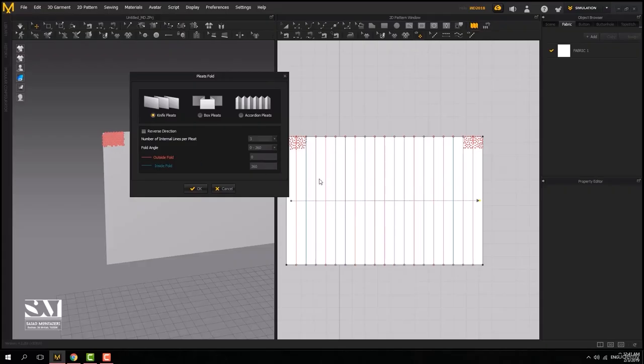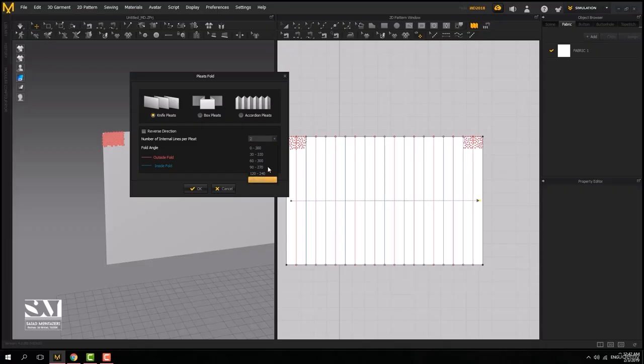Red is outside fold and blue is inside fold, alternating red, blue. And if I set it to 2, you'll see one red, one blue, all the way. All right. In the fold angle field, it specifies red equals 0, blue equals 360.